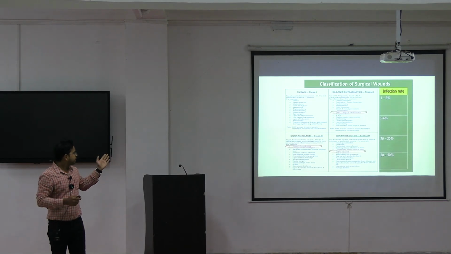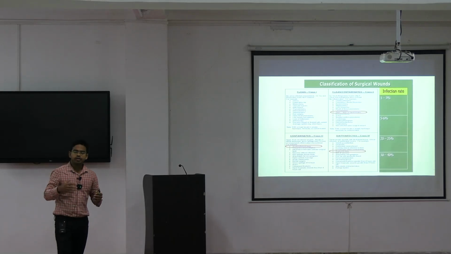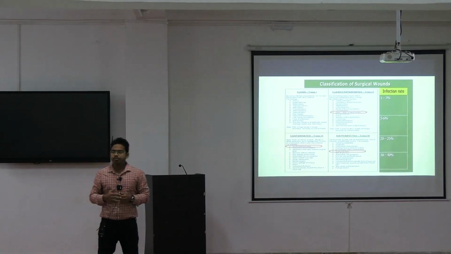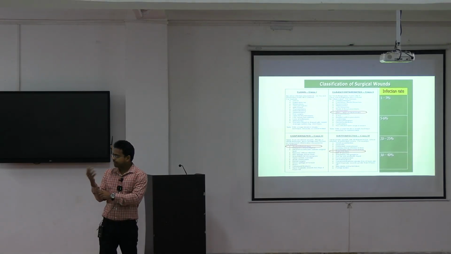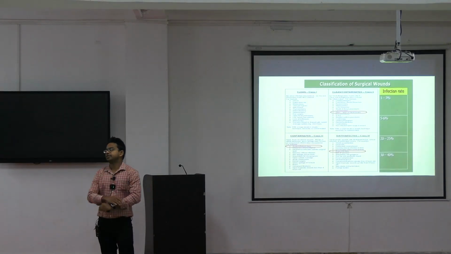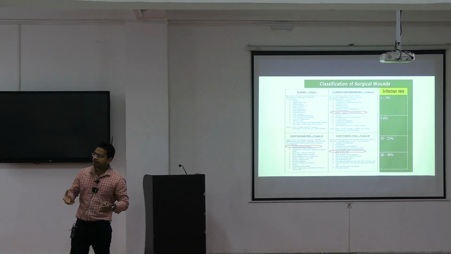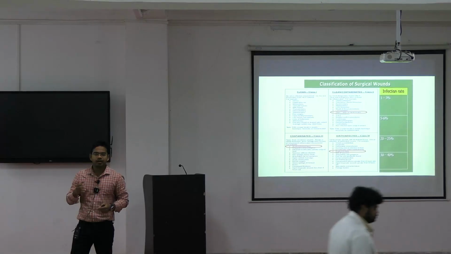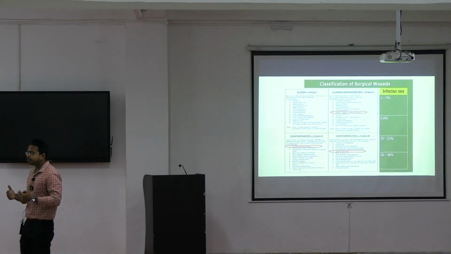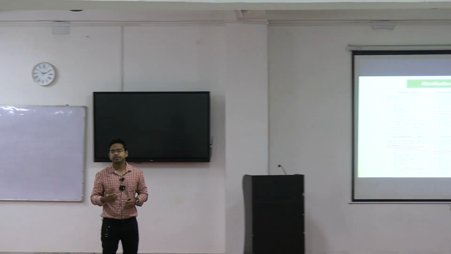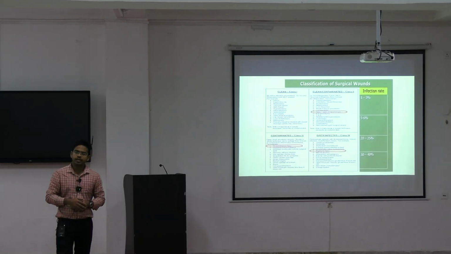Next comes the class 3 wound, which is contaminated. While doing any operation or surgery, we employ certain sterile techniques, like wearing gloves, how we handle the bowel, how we resect, how we excise a tissue. There are certain sterile techniques. So when any of these is breached, that is when it becomes a contaminated wound.